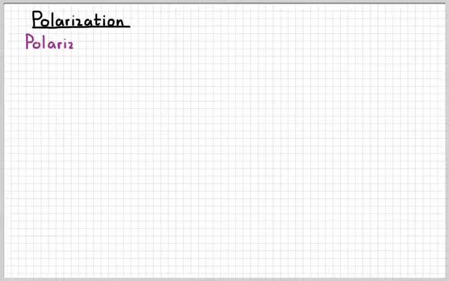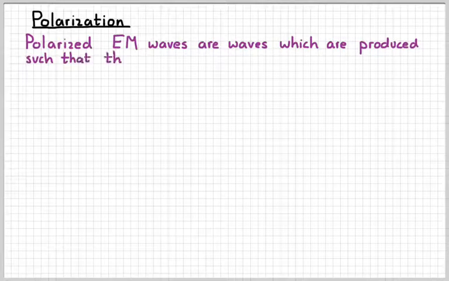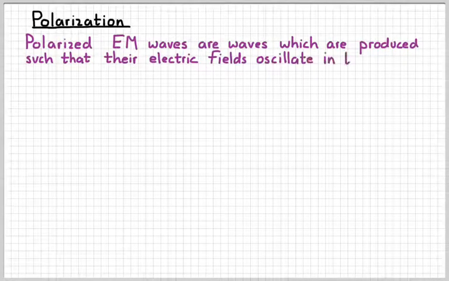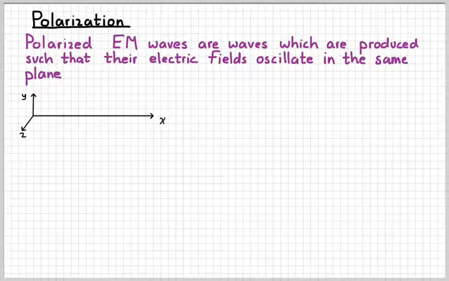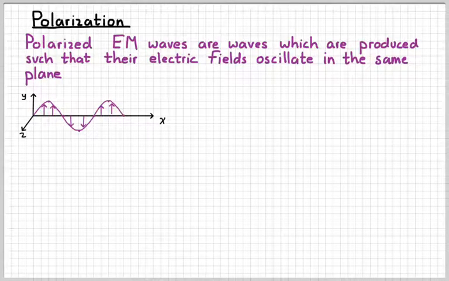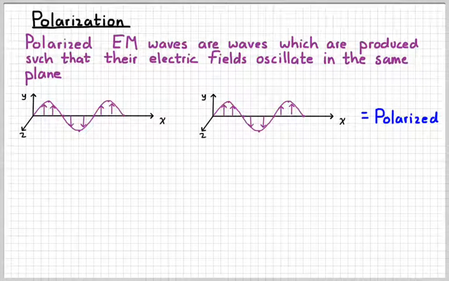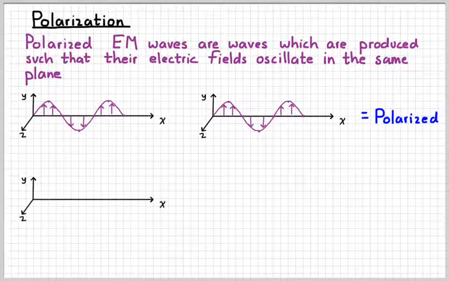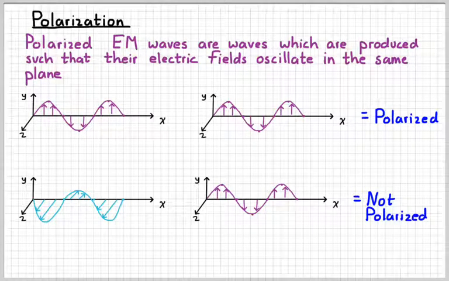One cool feature about electromagnetic waves, it's kind of important, is the idea that they can be polarized. Polarized waves, this can only happen for transverse waves, means that the fields are oscillating in the same plane. So a picture of polarized light, if we have one light wave whose electric field looks like this, and then we have a second light wave whose electric field looks like that, we would say they are polarized. However, if we had a picture that looked like this versus a picture that looked like that, then those two waves would not be polarized.